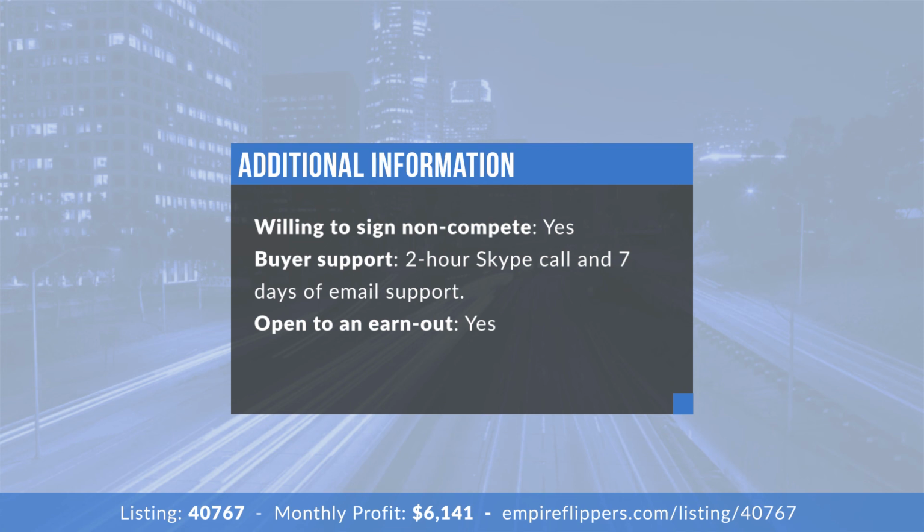Would you be open to that? Yeah, I think in the listing, it's mentioned that I was not open to earnouts or something, but I would be open to that, depending on who the buyer is. Obviously, there are two types of buyers who will be interested in this, right? It's listed on the listing that the buyer profile is portfolio Paul.